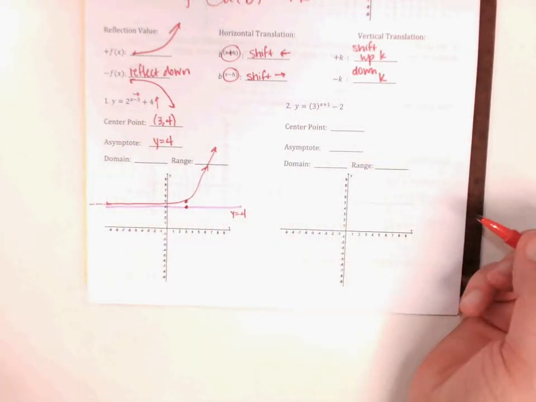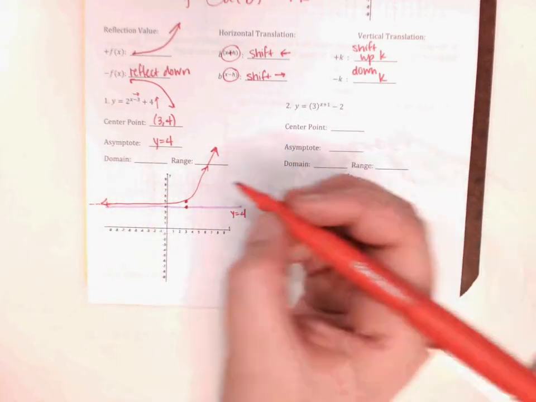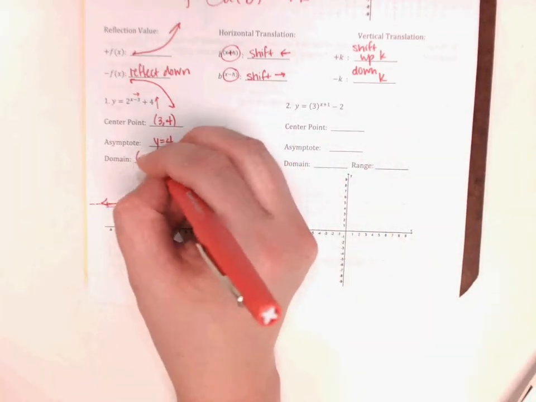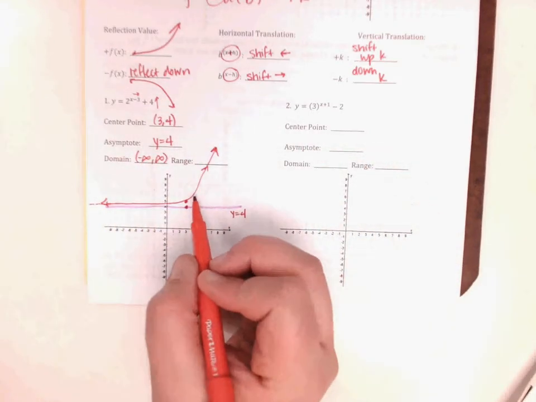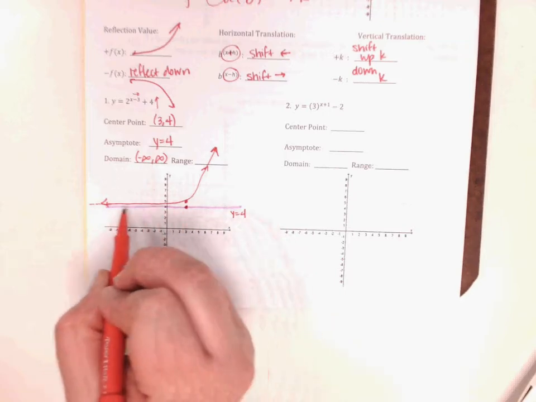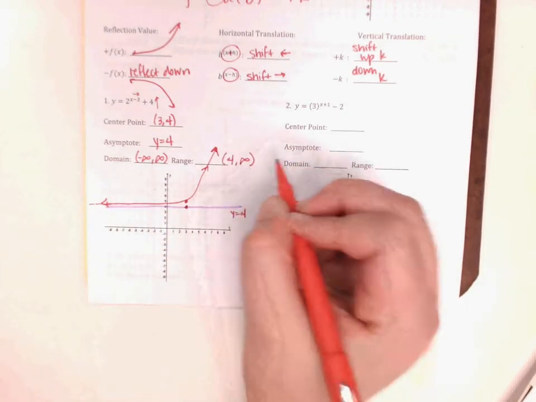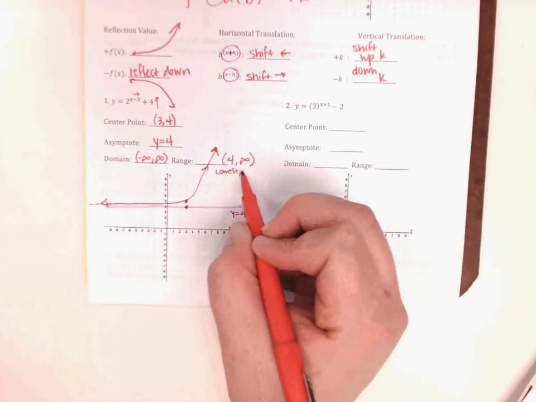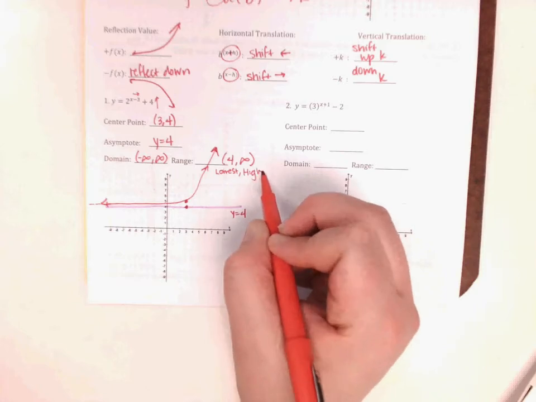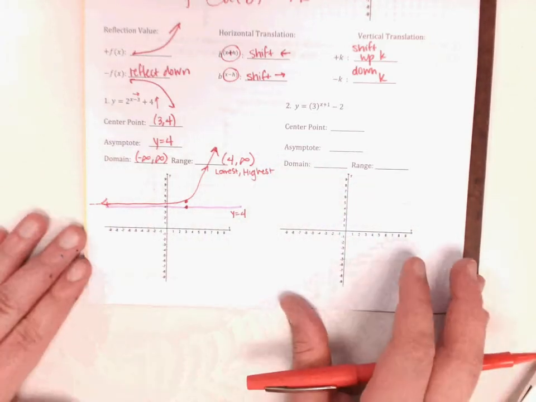Then from there, my domain, I see that I have an arrow on this side. I have an arrow pointed to the right. So my domain is negative infinity to infinity. But my range, the lowest that my graph can go is to this 4 line. Now, it can go as high as it wants, okay, but it cannot go below 4. So my lowest point here is going to be a 4, while my highest point is going to be infinity.